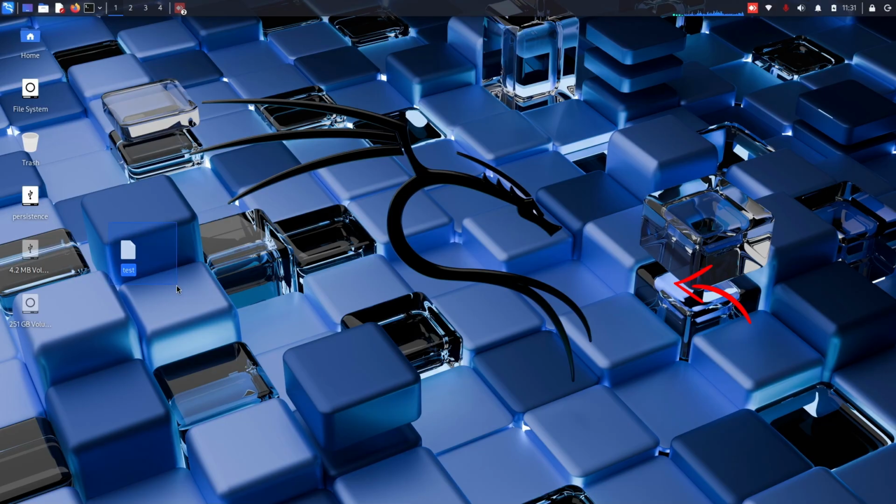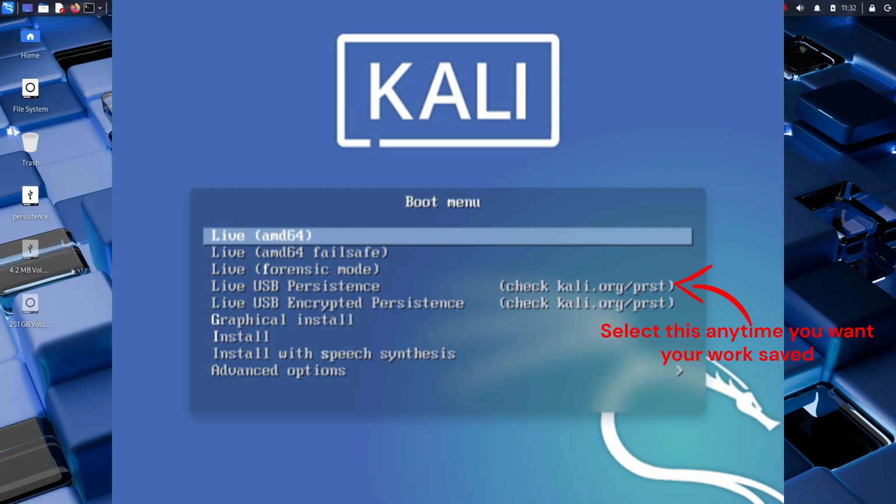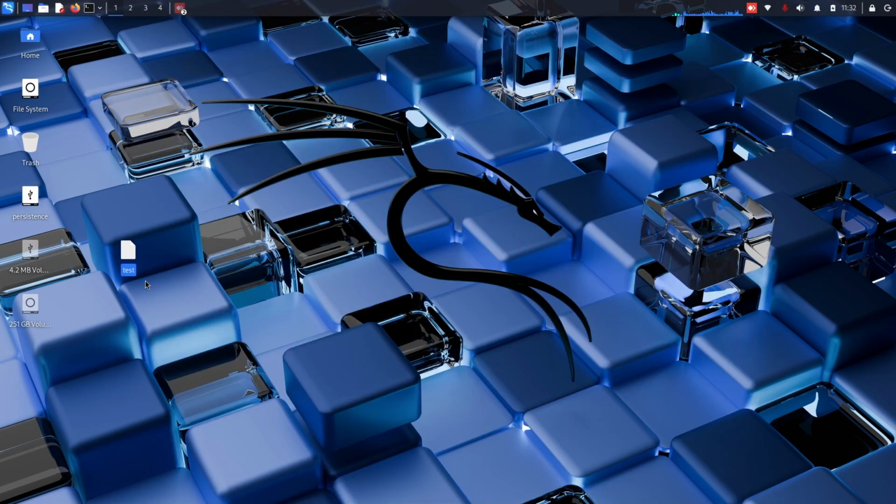So I'm not gonna do this right now, but you can test it for yourself. It does work. Just when you boot to the drive, select the fourth option, which is USB with live persistence, anytime you would like a session that basically saves everything you've done. If you just want it to be a temporary Kali session, you can just select the first one.